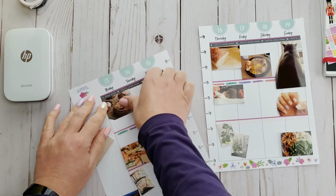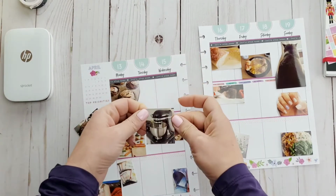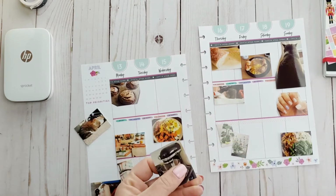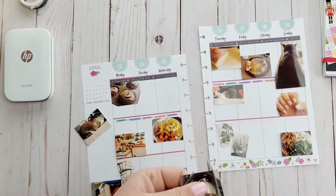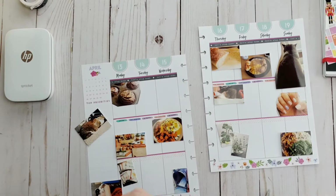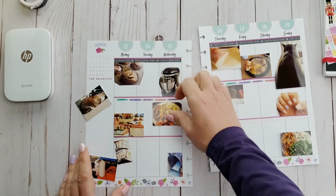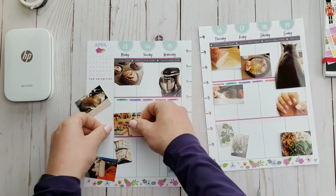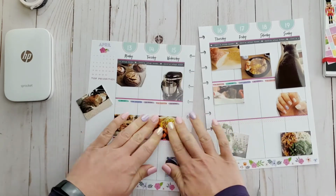I think, okay, I'm definitely keeping this up here. And I actually kind of like that trimmed out look. So I'm going to trim around my mixer, kind of give it more of a scrapbooky feel. Let's go ahead and trim this around some more and see if that gives me more writing room. And it does. So my mixer now definitely fits in that one box, which leaves me pretty much a box to write in. Do I want to stagger these or do I want them to be side by side? You know what, we're going to keep these side by side. It just looks better.